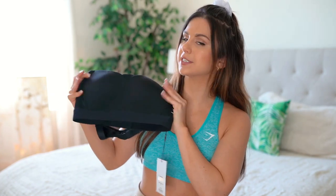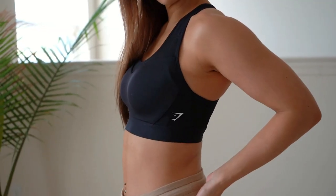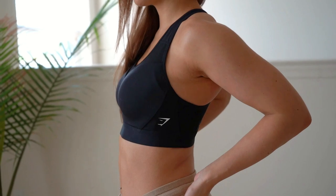All of these bras are really soft — no harsh material. You can do high-impact HIIT cardio or yoga — they're probably one of the most versatile bra collections Gymshark has because each one covers a different impact level and use case. I'm really happy they came out with this range of impact levels because I've heard from people like my mom and relatives who say Gymshark isn't meant for them. I don't like that — it should be for everybody. All-inclusive, so any and everybody can rock Gymshark and stay fit.